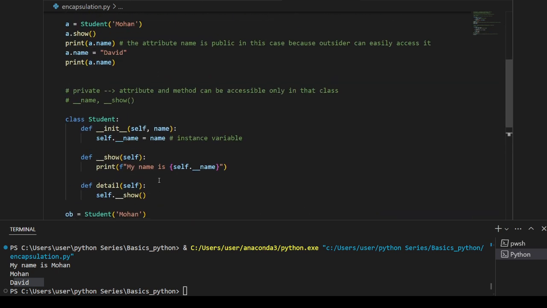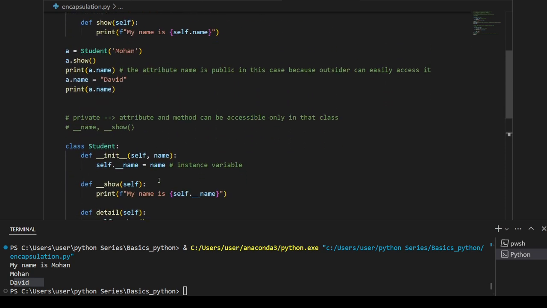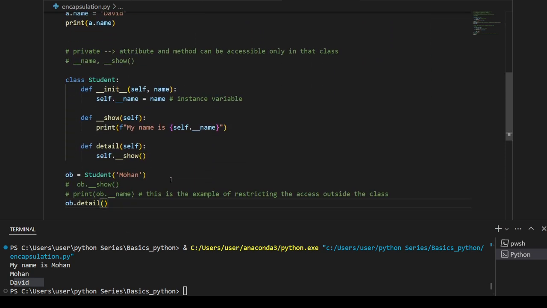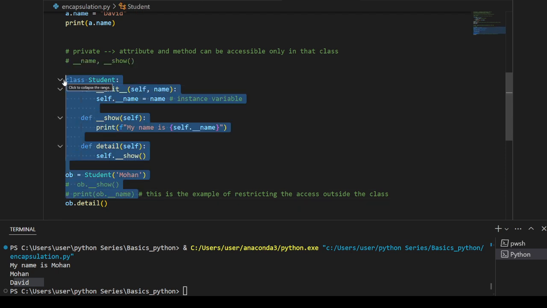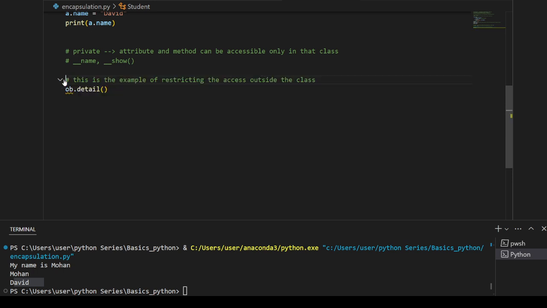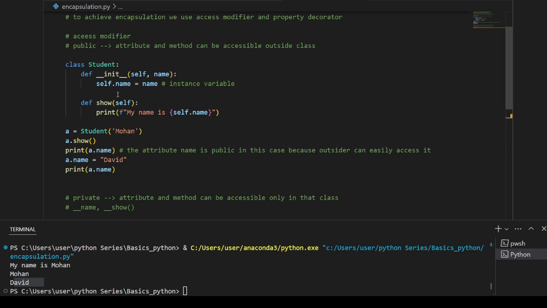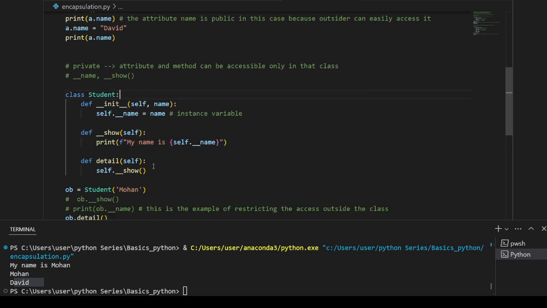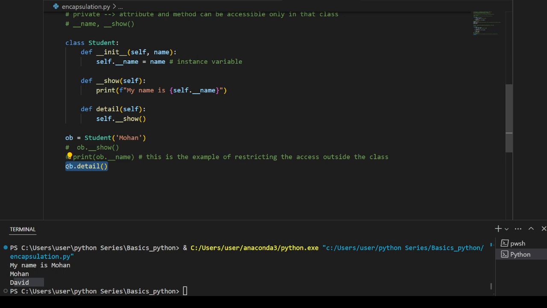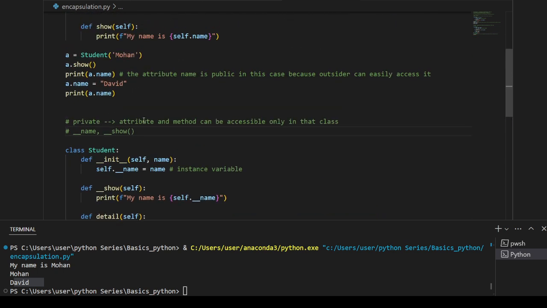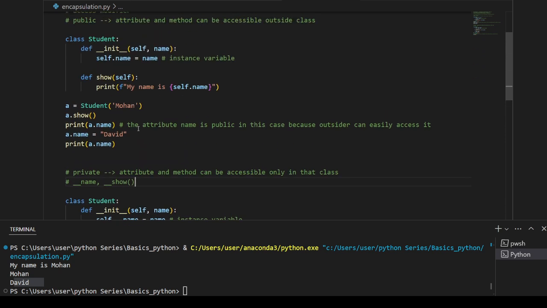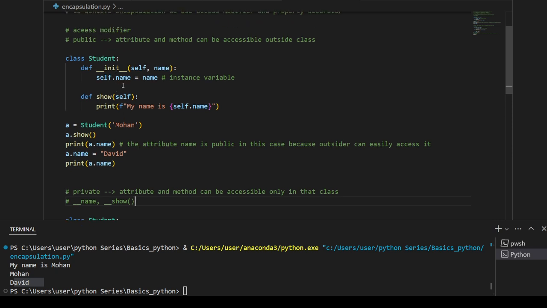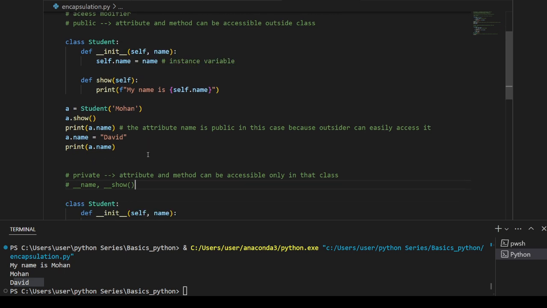So this is the code. We will discuss this private. Okay, so in private, now the problem in the public specifier is that anyone can change the value of the attribute, or they can change the value of the variable inside our objects, right?